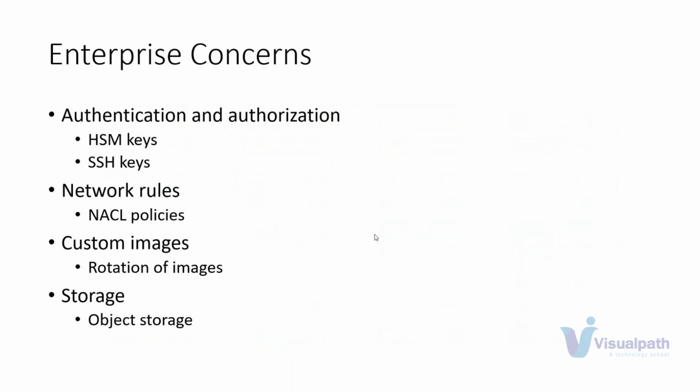If you go for authentication and authorization, we will be using HSM keys. So for a highly secure mechanism, there are hardware modules which provide you the security keys. SSH keys are software keys only, right? So you will be generating a pair of keys, and you will be sharing your public key. But HSM is something like a hardware module in the data center which will be providing the key.